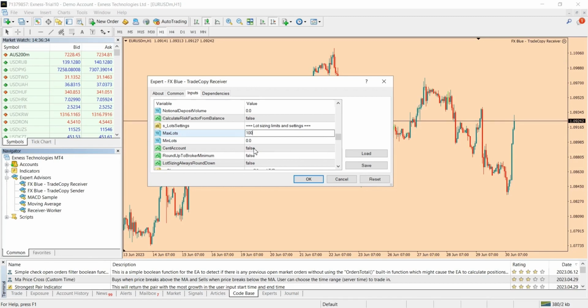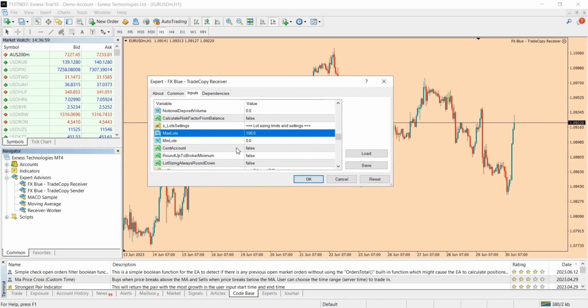So if you input a small lot size there, the max lot size that will be allowed on the receiver account is going to be 10. So maybe we may want a higher lot size, but because we didn't change this figure from that 10, we may affect our trade. So I'm just going to use 100. I don't use up to 100 lot size anyway, but I'm just creating a breathing room for my receiver account.